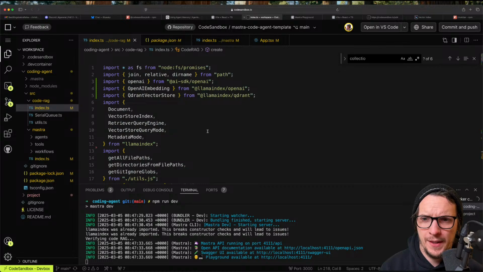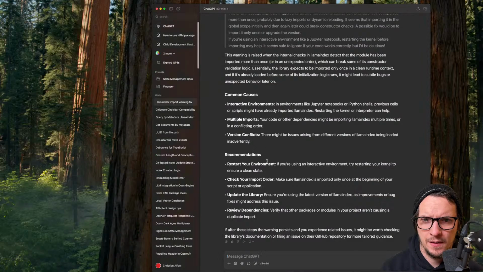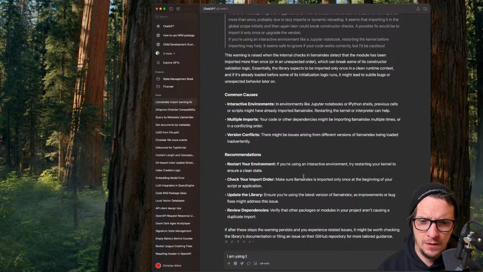What are we gonna do about this? I am using TypeScript. What the hell? I should be able to import npm packages multiple times. Is that not the whole point of modules?